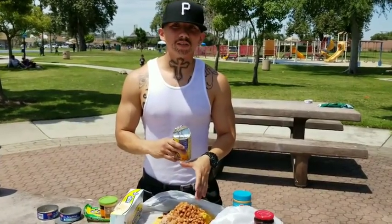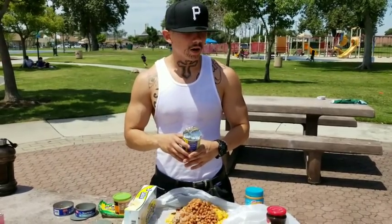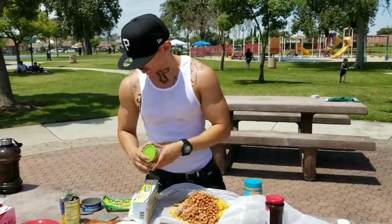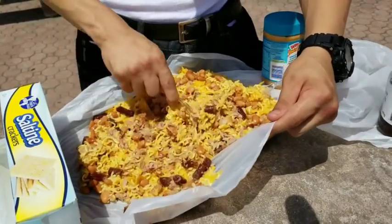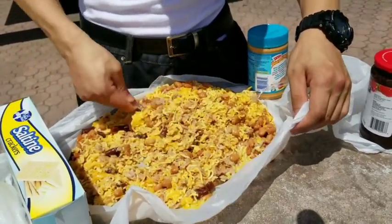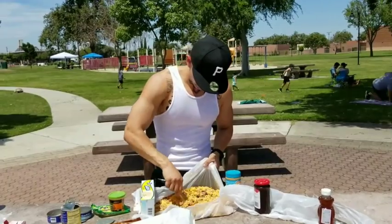Usually, if you're doing well in prison, all this costs money. And if you're doing well, you can get it all yourself. But there's times when me and my people who I was riding with, we all pitch in — someone will get the meat, someone will get the tortillas, someone will get the beans. It's like a group effort so we can all enjoy it as one. Now what you want to do is get a fork or a spoon and mix it real good — this is where it counts. You want to mix it real good so all the flavors come together. It just tastes better. Take your time with it, it's like making love.